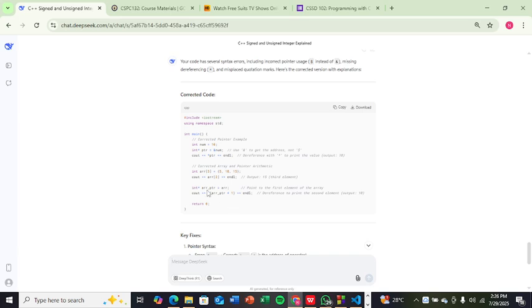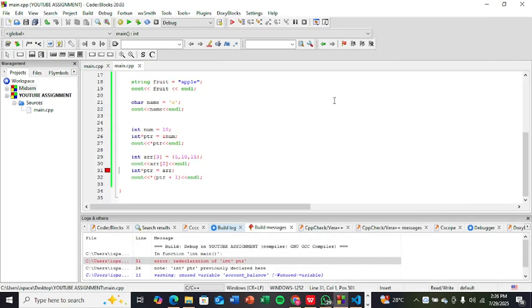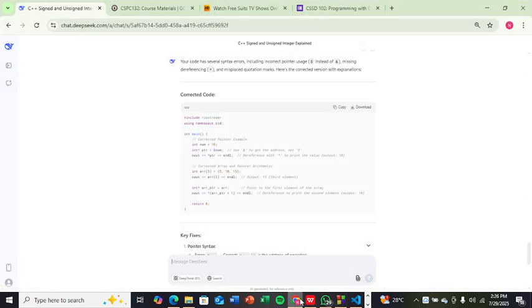Alright, so I think it's about the declaration. So let's see if, I think it declared it in a way that's integer array underscore pointer.